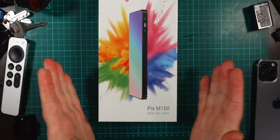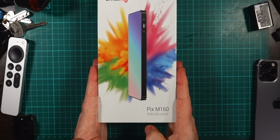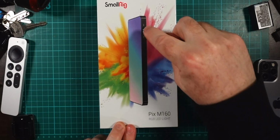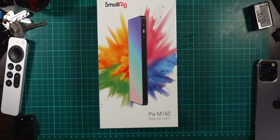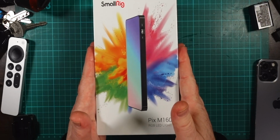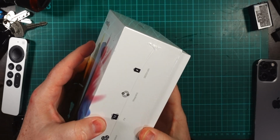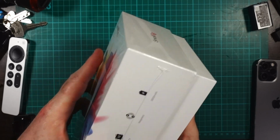So let's get this box open and check it out. So here's the Pix M160 RGB LED light box from SmallRig, as you can see. Great, it's got a little switch on the side, I like that, and nice flat thin panel design that most of these things have got these days. So let's just open this box up and have a bit of a look.